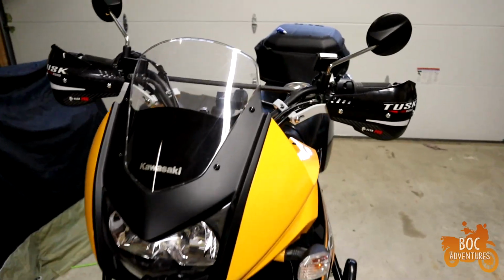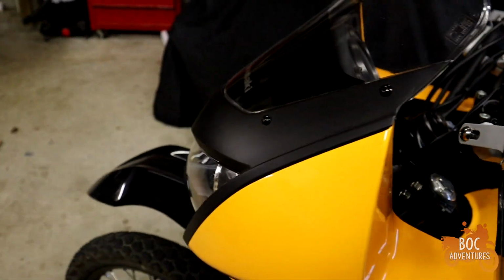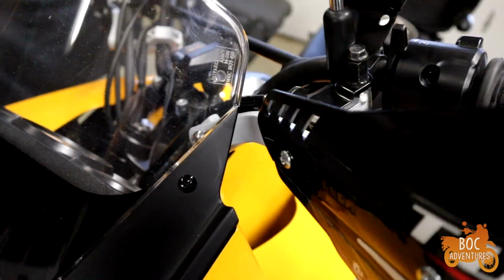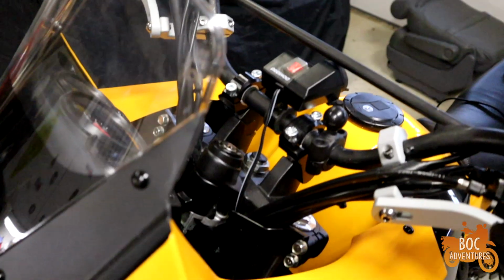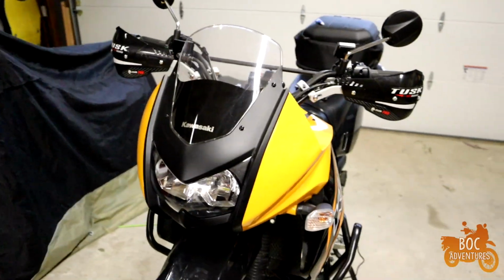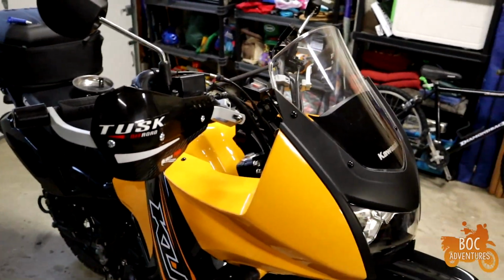Last thing I'll mention, and I'm sure everybody who's put handguards on a stock KLR knows this, but you can see it's going to hit the windshield. So that's a non-starter for me. I'm going to have to do something to get that raised up. I knew that was going to happen when I put them on. So I was looking at the handguards and windshield kind of as a 1-2 punch.